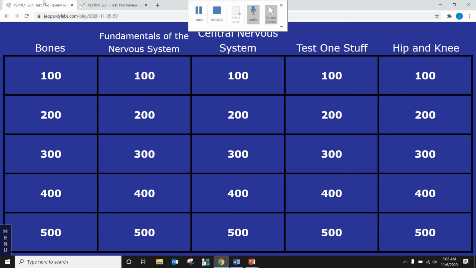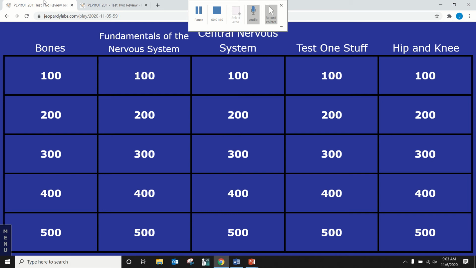In terms of the structure of the test on Monday, it is 61 questions. There are 30 questions on chapters 6, 11, and 12. Those chapters are bones, fundamentals of the nervous system, and the central nervous system. So half the test is that. Then there are another 10 questions from the bank on the hip and knee, so that gets us up to 40. There are 10 questions from test 1 from that test bank, which is mostly muscles, but there's some other stuff in there. Then there are 5 questions from the elbow down, and 5 questions on the shoulder girdle, so rolling cumulative. And then there's one big 5-point question, true or false.